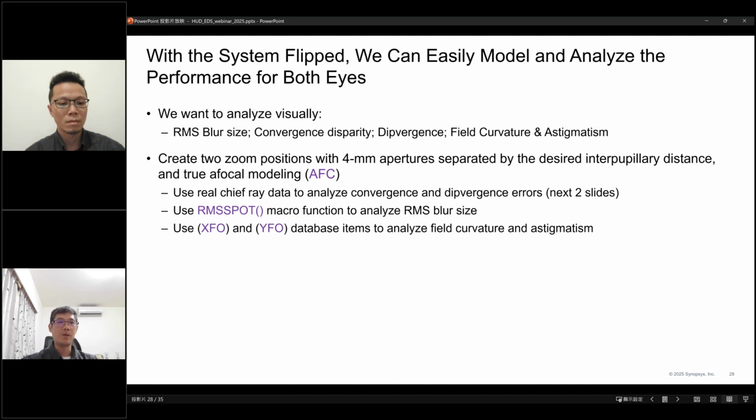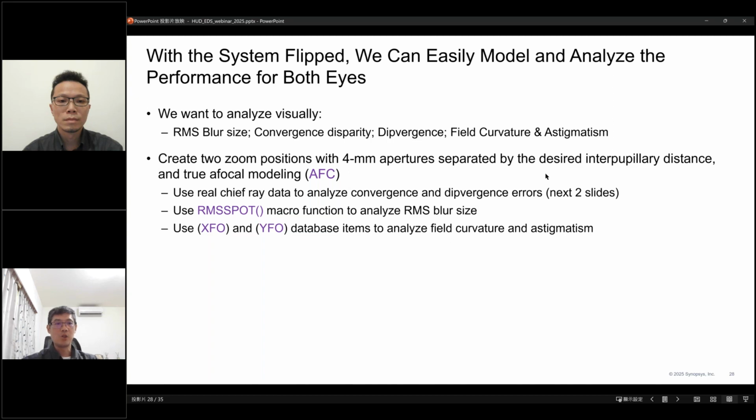And we want to analyze these performance metrics, such as RMS blur size, convergence disparity, divergence, and field curvature and astigmatism. For analyzing this performance, we need to create two zoom positions with 4mm apertures separated by the desired interpupillary distance.